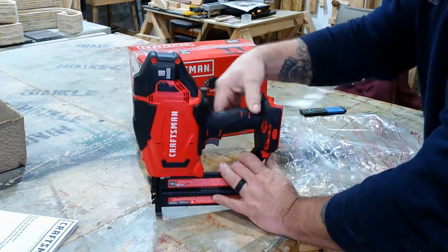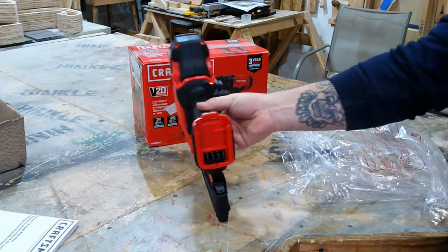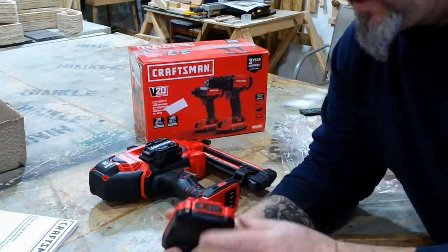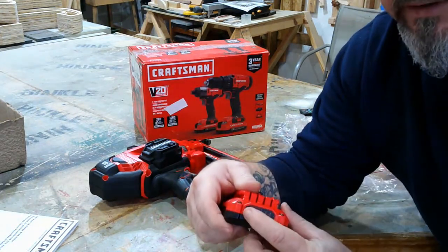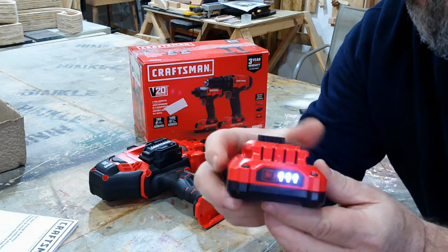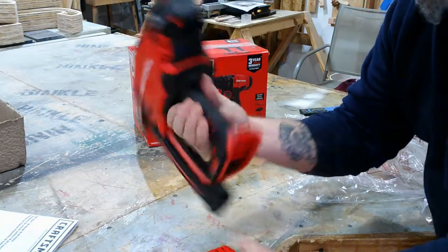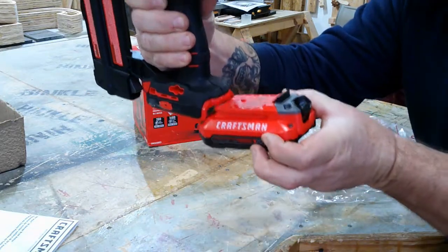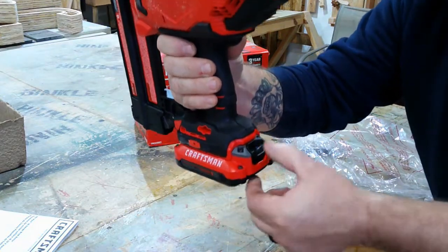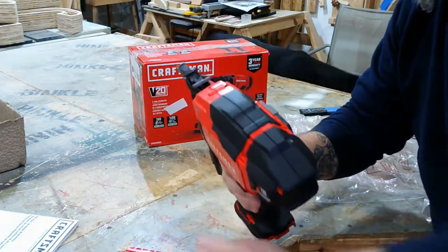It's got a nice rubber grip on it. Batteries go in here. Let me grab a battery and we can put one right in it. So here are your batteries. The back side of these batteries has a charge indicator button right here. When you push that, 1, 2, or 3 lights tell you the power that's left in the battery. Battery goes in like so. Pretty straightforward. Same as any other battery. To release it, you'll squeeze this black plunger, pull it back out, put it in the charger, good to go.